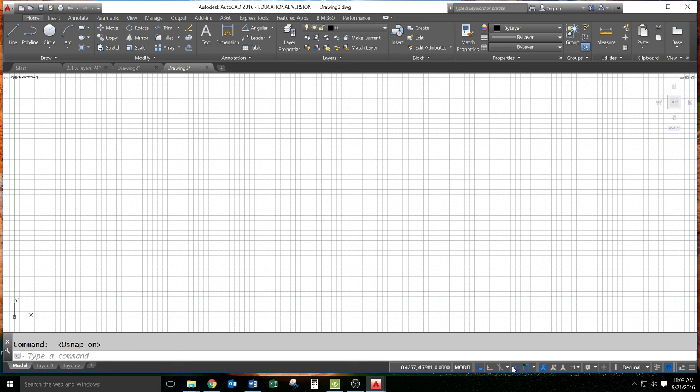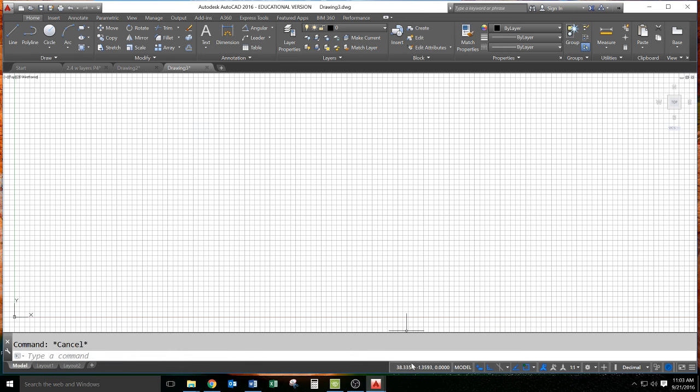All right. The other thing that we're going to talk about is ortho. That's this guy. You can either turn it on or off. All ortho does is it draws a perfectly horizontal or vertical line when it's on. The shortcut is F8. So when I hit the F8 button, now I can draw my lines at all sorts of different angles. If I hit F8 again, now I can only draw a perfectly horizontal or vertical line. Right now, I should say you should turn it on, but this is something you turn on and off often.